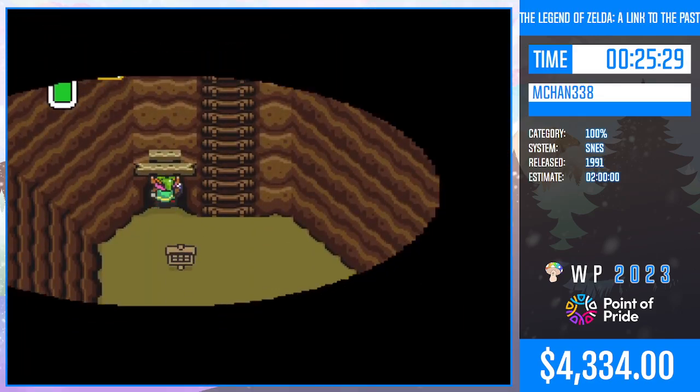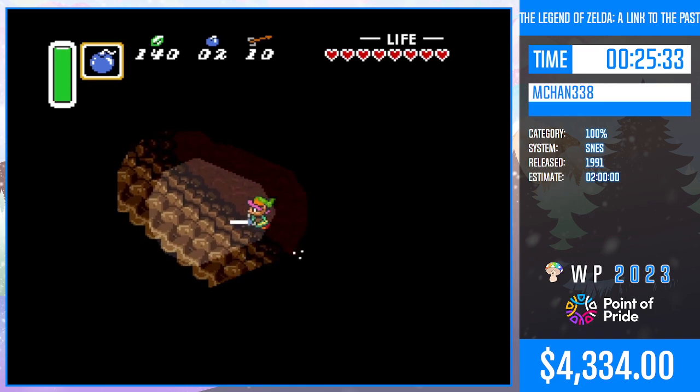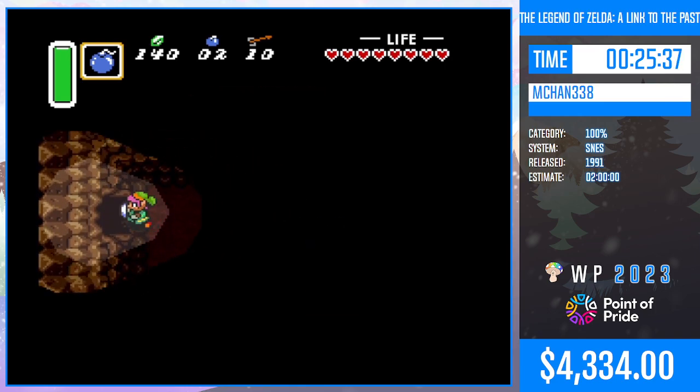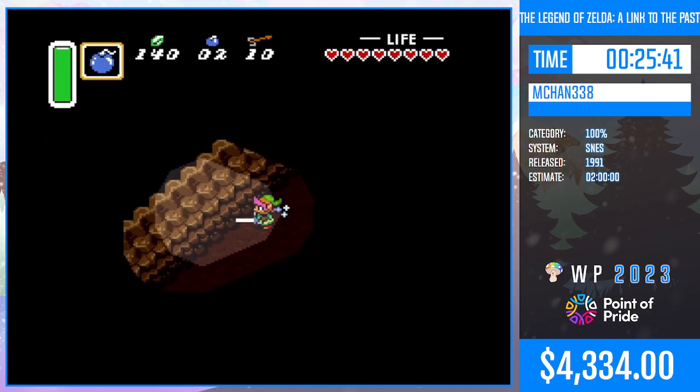But yeah, with that being said, we've gotten all three of the beginner dungeons down in this run, which means we have all three of the pendants available to us, which means we'll be able to pull out the Master Sword, which was the purpose of completing these three dungeons in the first place.